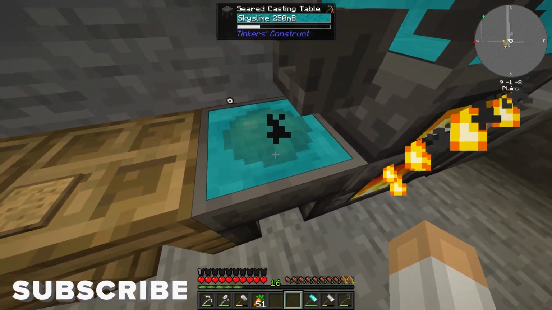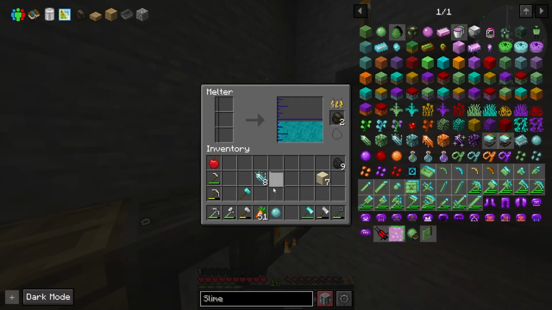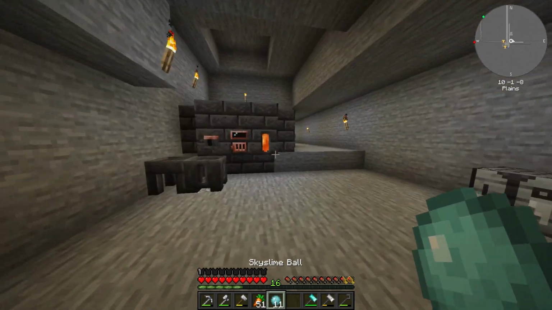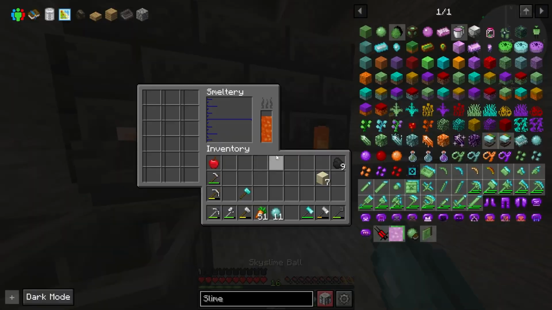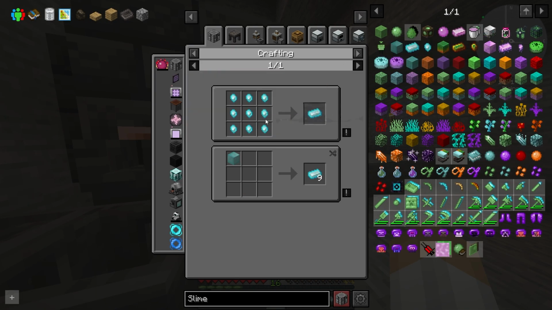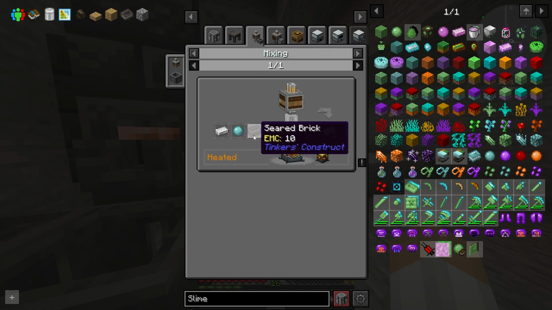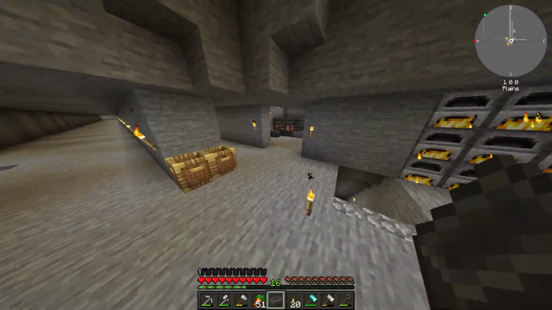And then if we do this, let's see. We do get a slime ball. There it is. We got ourselves our first sky slime slime ball. All right, there we go. We got 11 sky slime slime balls here. I don't know exactly how we're supposed to do this. From what I'm seeing here, I think we should be able to just use an iron ingot, a sky slime ball, and seared bricks. Okay, so we're going to test this.